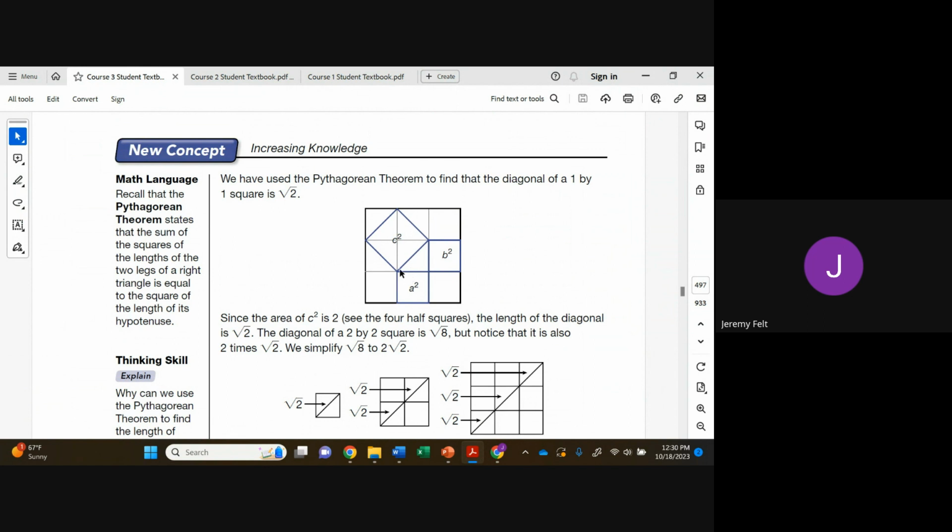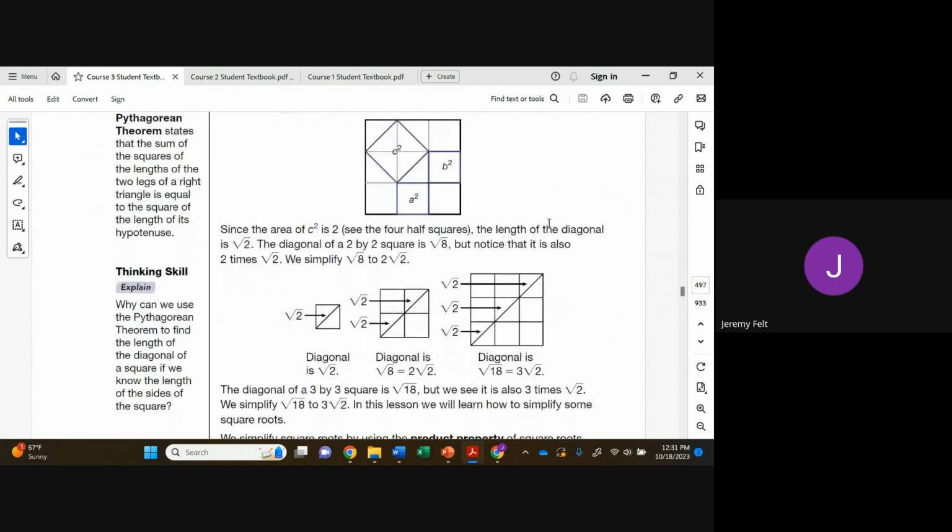So if I have A, B, and C, and then I square that, this is where the Pythagorean theorem comes from. If I take this distance and make it a square, take this distance and make it a square, those two squares are going to be equal to this distance made into a square. That's how, way back when, they were looking at the relationship between the two legs and the hypotenuse, and this is what they used to come up with a squared plus b squared equals c squared.